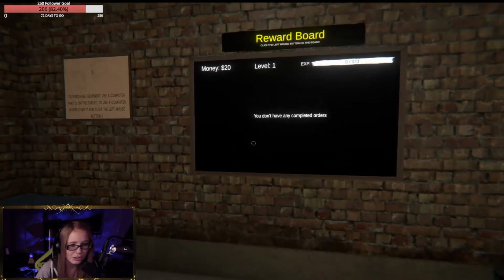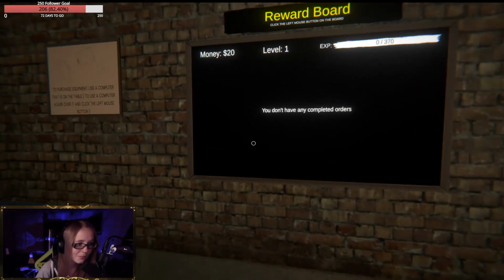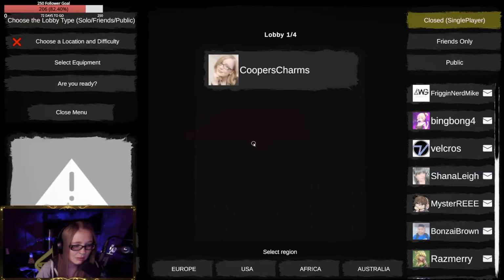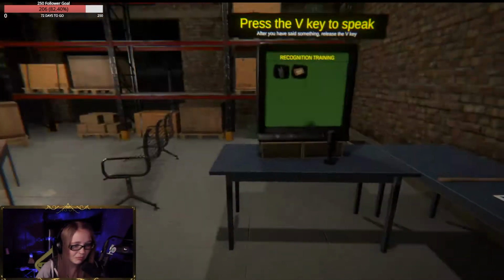Reward board. You don't have any complete orders. We have $20. We start with $20. Let's see. To purchase equipment, use a computer that is on the table. To use the computer, hover over it and click the left mouse button. This is where you buy stuff? Okay. I don't think I can add anything. It looks like I only have specific things. Okay. Sure. I mean, that's all we can do, right?